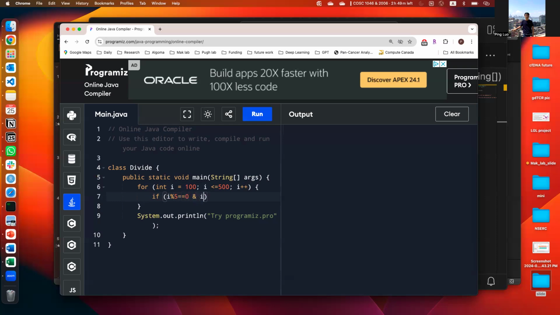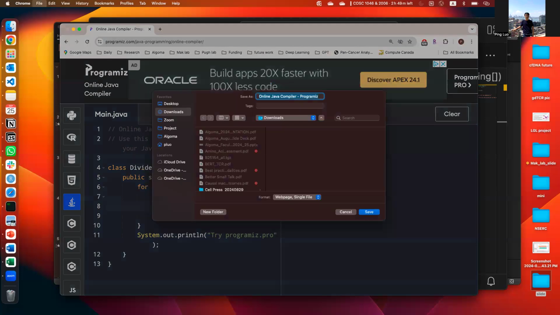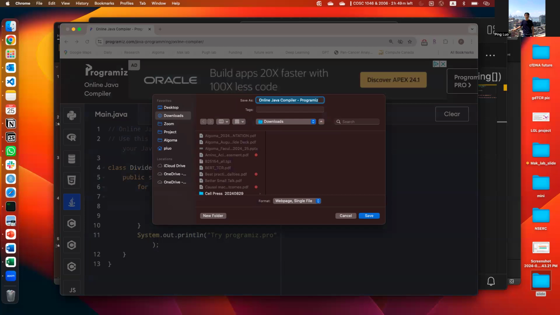And equals to 0. Yeah, that's the condition. And if it is, we just print, right? And also, we need a blank space here. Remember the question.